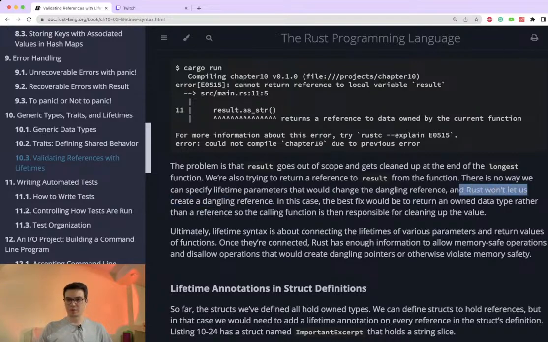In this case, the best fix would be to return an owned data type rather than a reference, so the calling function is then responsible for cleaning up the value.